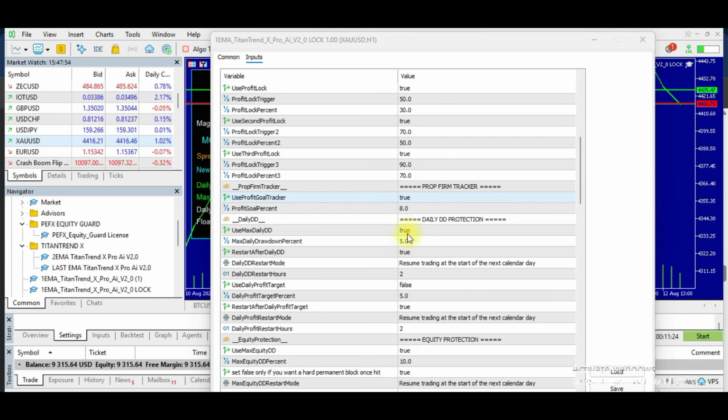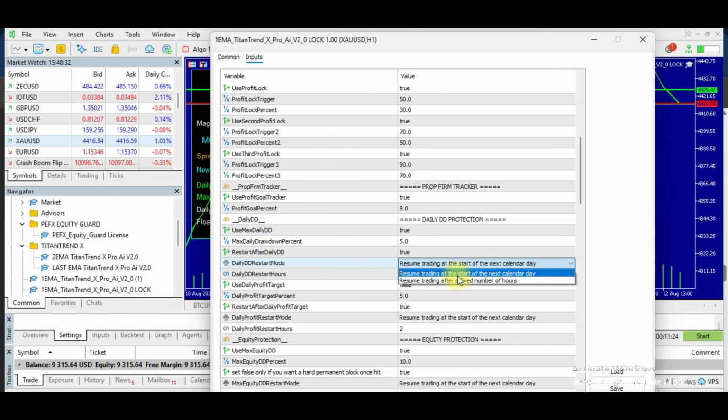Let me show you. This is the feature I put in. This one here and this one. Now before, it did not have this feature. Now you can say restart after daily DD hit. You understand? Once it hits, if you want to leave it, put this one on like this. Once you put it on, then toggle this place, then you see this drawdown menu. It's not a formal one. So I want people that are working in an office using this EA not to worry themselves. So now it is for you to choose.